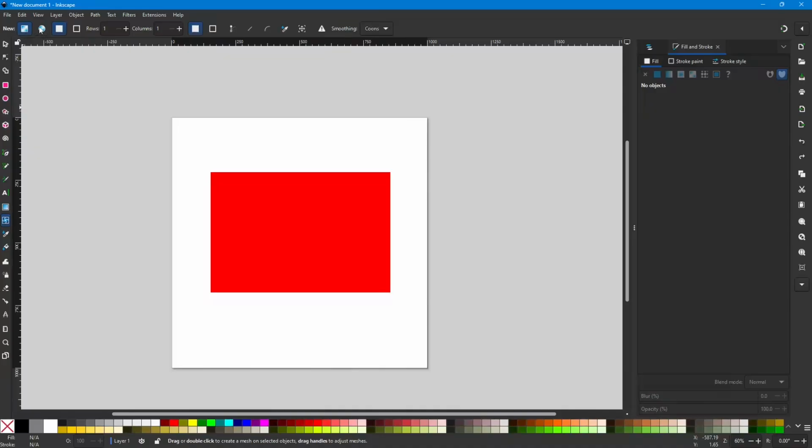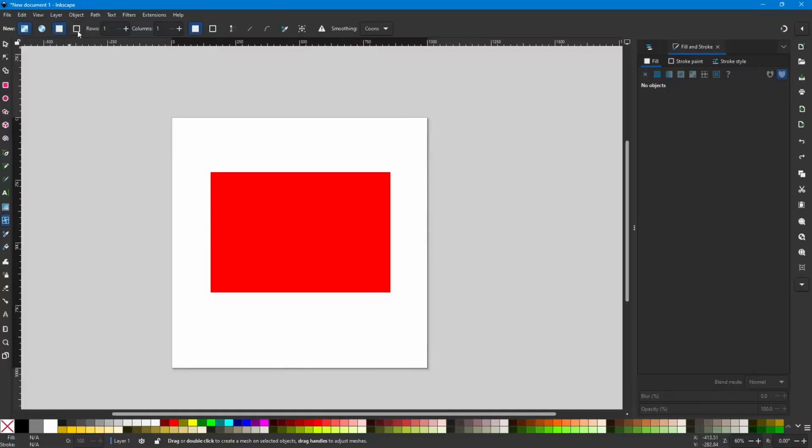But over here to the right of the conical gradient, you have a couple of more buttons, and these buttons tell Inkscape which part of the shape you're putting the mesh on. So if you want to put it on the fill, which is what we're going to do, you want to have this filled in rectangle selected like mine is. It's got the blue border around it, it's lit up. So we're going to be working on the fill here.